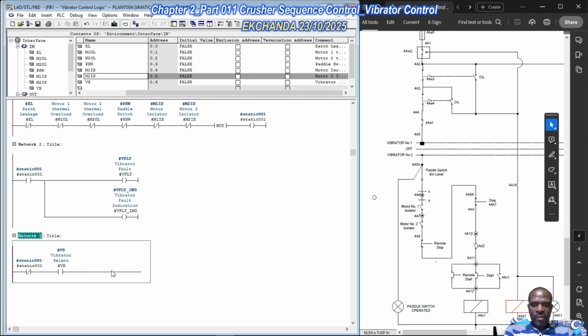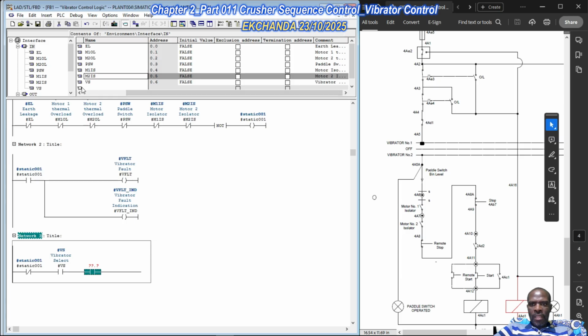Remote stop externally, I'm not so sure, I've forgotten the normal state in Factory IO, but I should think it's normally closed externally, momentary action, so internally it will be just normally open. So this will be as an input. As an input, it's going to be what?